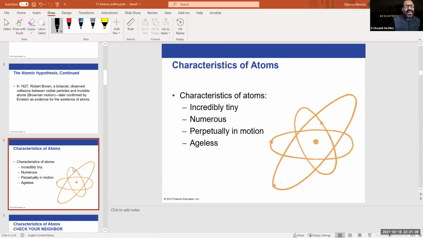Again, it's incredibly tiny. I already gave you the scale of which. Take a piece of hair, which is very, very small, and divide it by 1,000, it's still 10,000 times bigger than an atom. So the piece of hair is about 10 million times wider than the atom. So that is roughly the size of the atom. And we're not even talking about the nucleus. The nucleus is even smaller than that, okay?